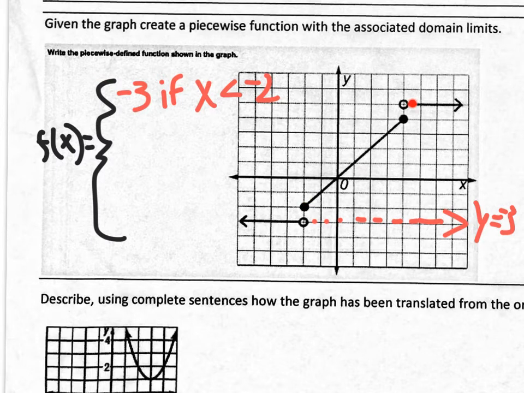Let's move on to this middle portion. Well, let's forget about the actual piece of it. Let's look at the whole line. What is this whole line actually? If I wanted to write that whole line, what would it be? Well, could you write an equation off the top of your head? Maybe in y equals mx plus b form that crosses through here and that rises and runs like that? What would that equation be? Anybody?